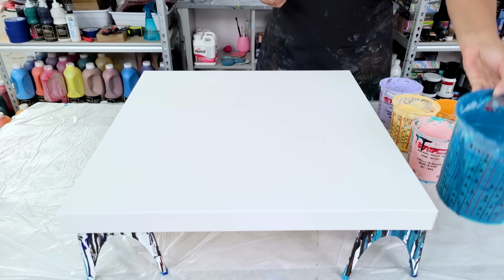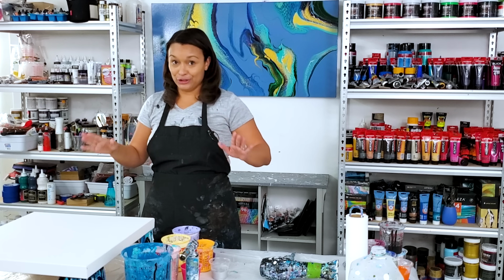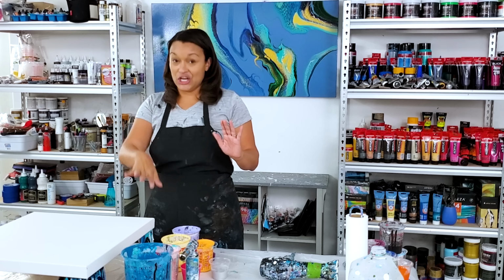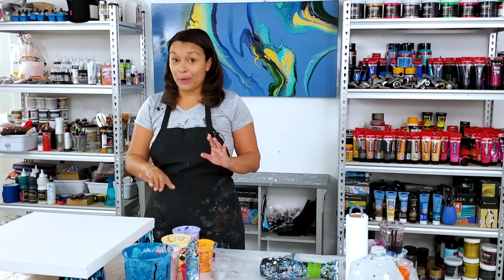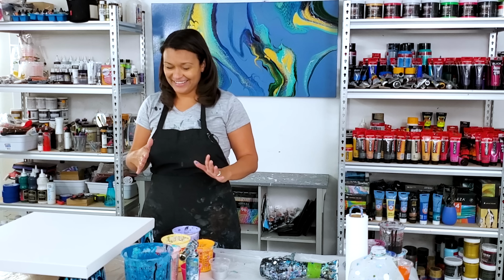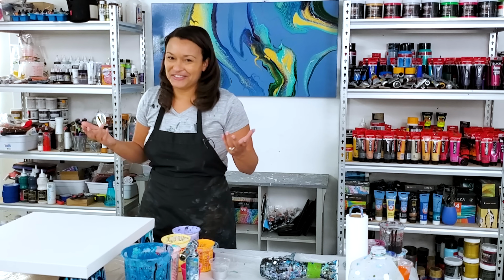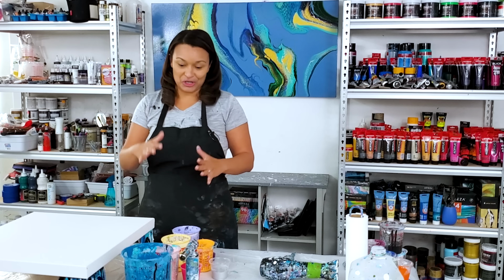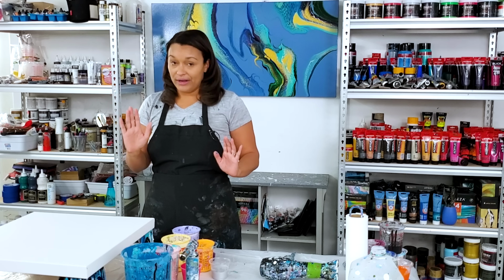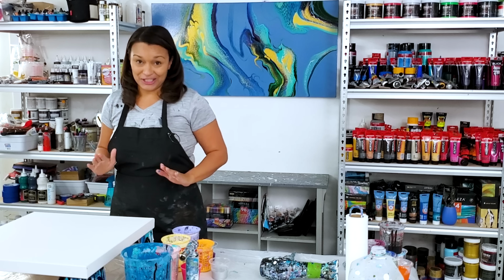It is my old school paint bucket of just leftover, all my ocean paintings that I do that are paint and water, they go into that bucket. So I have no idea what color that is. It's not quite a robin's egg color, but it is like a bluish color of some kind. It's got some white, some dark blue, some light blue, and I've had it for quite a while. It still smells good. It's still good. It was sealed up, so I'm gonna use it.